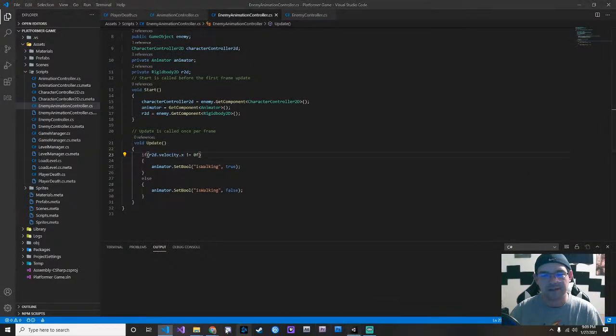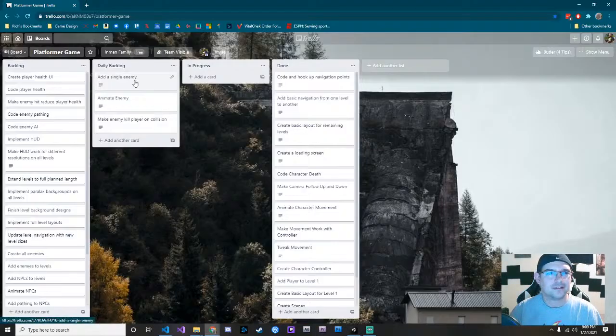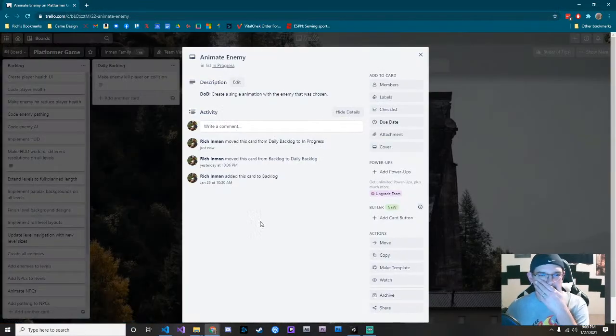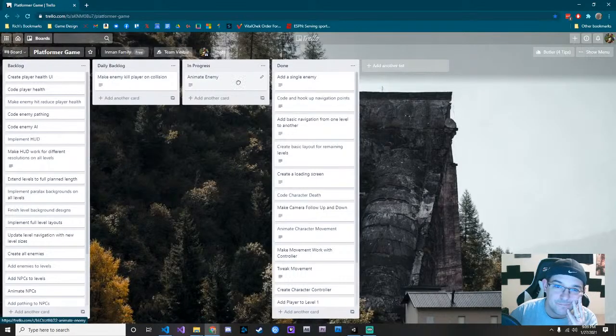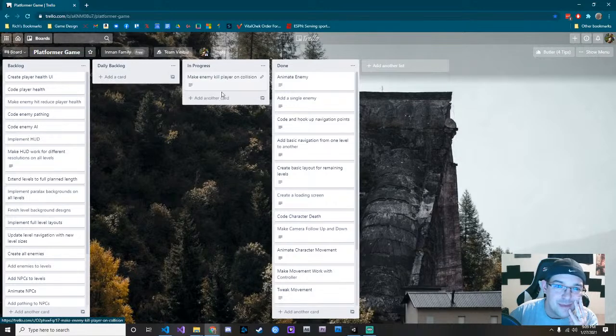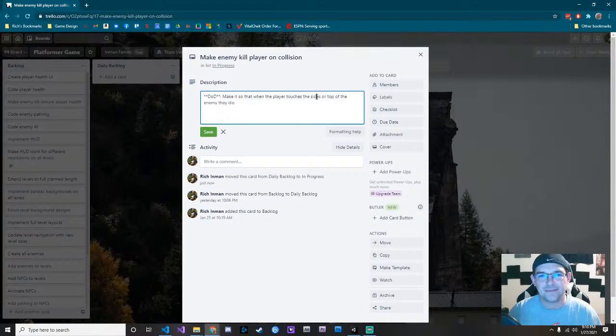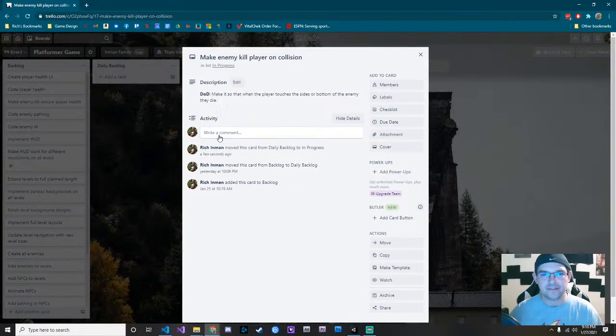I mean, I think we got that one. Oh, yep, forgot. We added the enemy. Let's see. Create a single animation with the enemy that was chosen. And I did. That's exactly what I did. Make enemy kill player on collision. Now let's look at the definition of done. When the player touches the sides or top. Actually, I meant bottom. Even though I said top, now I'm realizing it's bottom. Bottom is accurate. Okay, save.